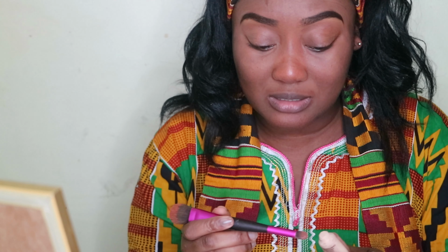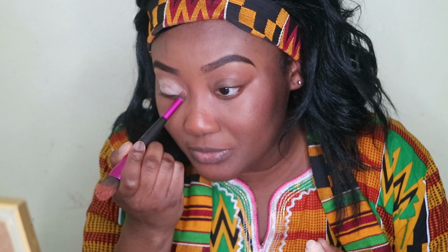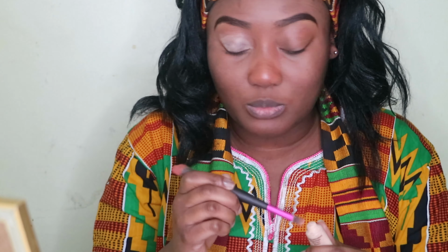What I do is, this is just some random tester that I got. I used to work in Superdrug, and at one time we had some team time and they were giving out these samples, and I was thinking I'm not going to use this for my face obviously, but I can use it as an eyeshadow primer because it's lighter. After I do my brows, I always do my eyeshadow first before I do my foundation. And then when you're doing your foundation, you can use it to sharpen the eyeshadow and stuff like that.